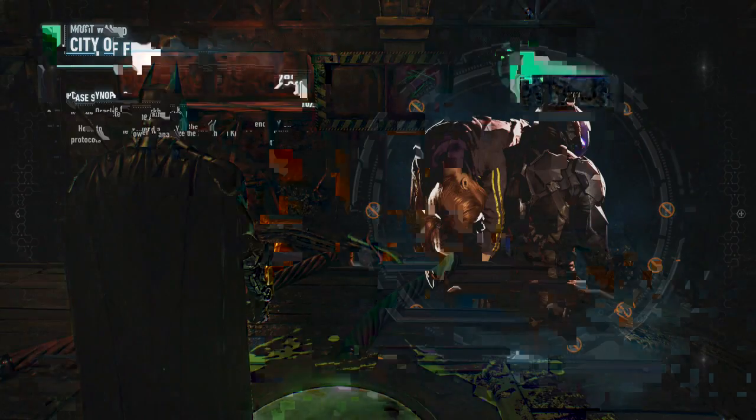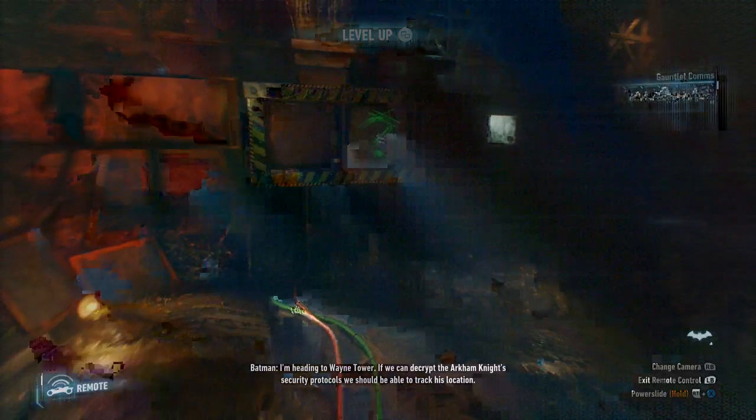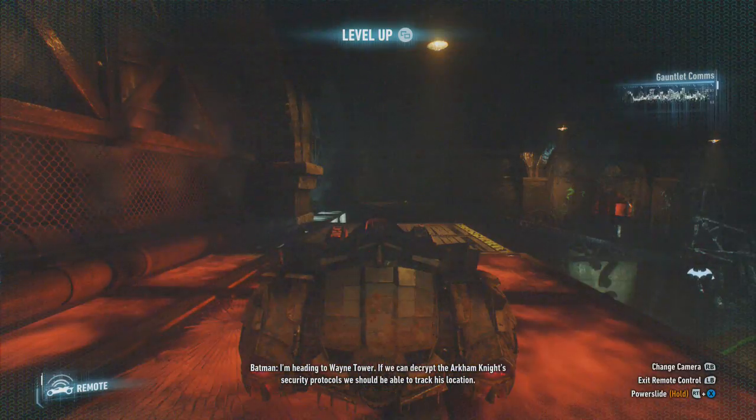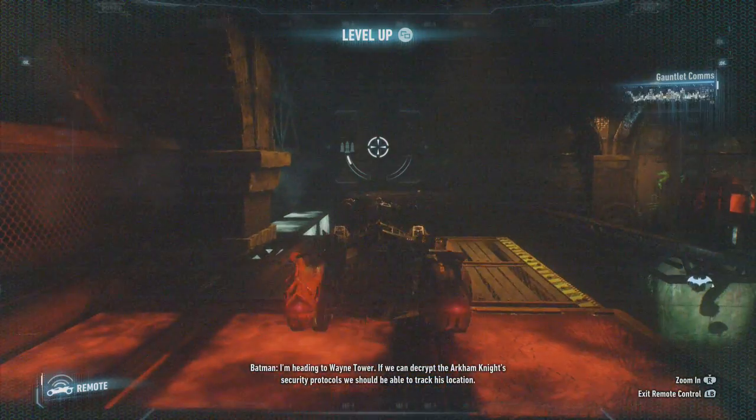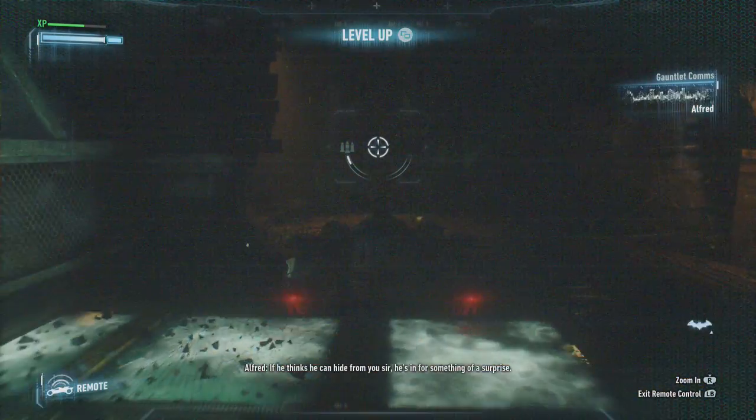Right, that's quest. I'm heading to Wayne Tower. If we can decrypt the Arkham Knight security protocols, we should be able to track his location. If he thinks he can hide from you, sir, he's in for something of a surprise.